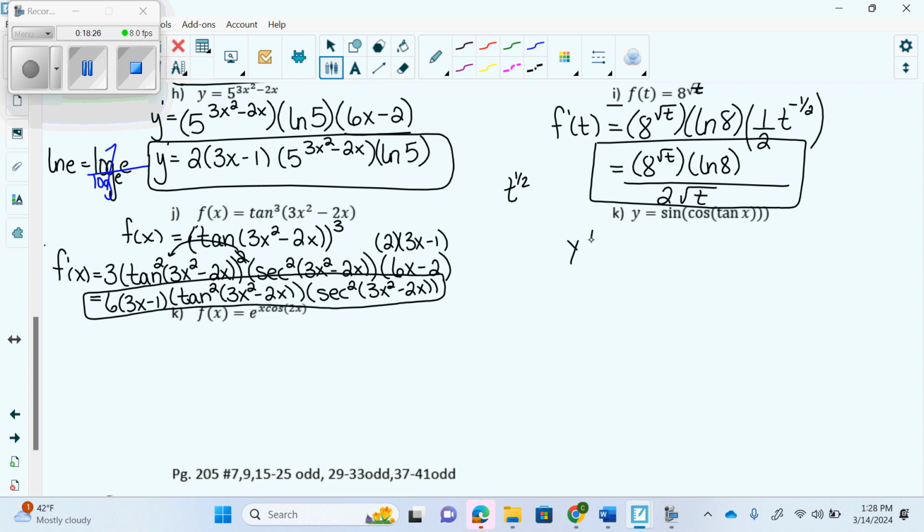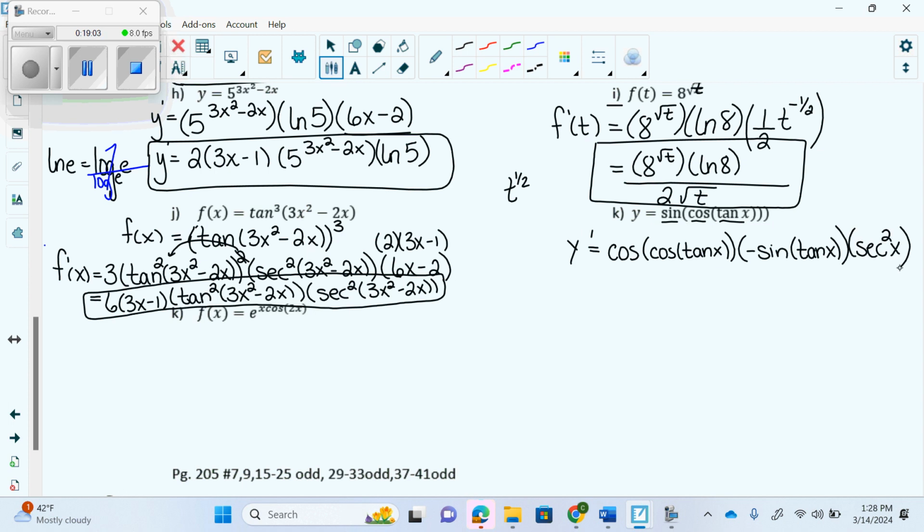Okay, so we work from outside in. The derivative of sine is what? Cos x. X just happens to be this lovely stuff. Okay, cool. I did the derivative of sine. Now I have to work through and do the derivative of cos. What's the derivative of cos? Negative sine, and then tan x is embedded. Then what do I have to follow behind with? The derivative of tan, which is secant squared x.